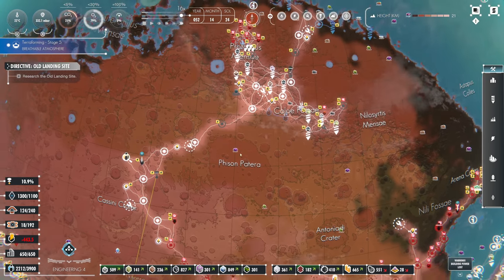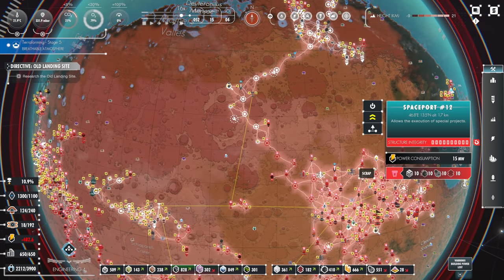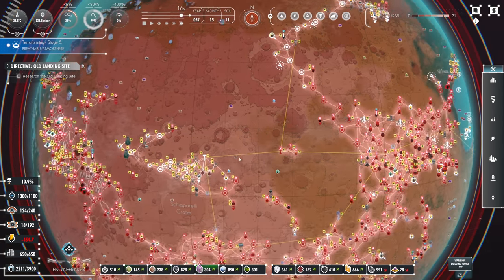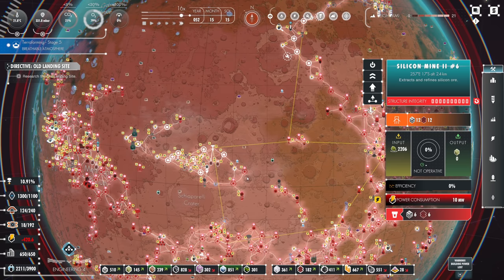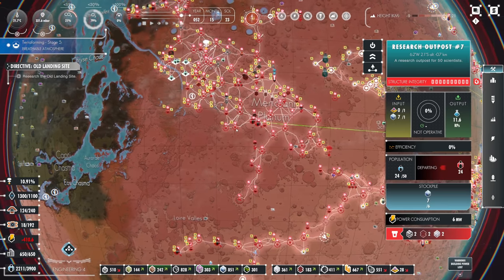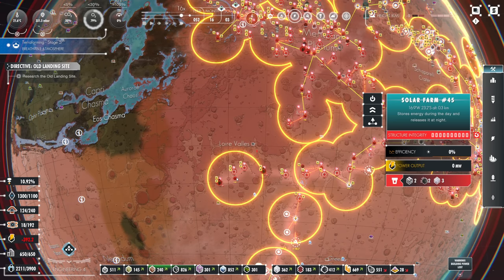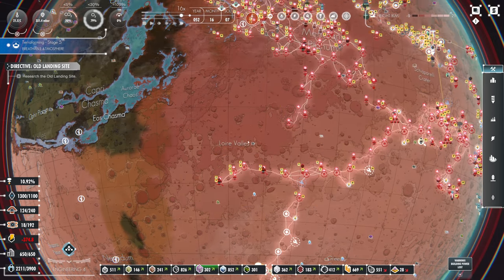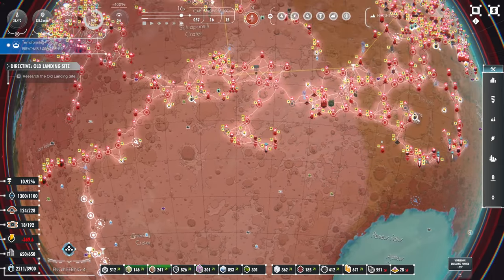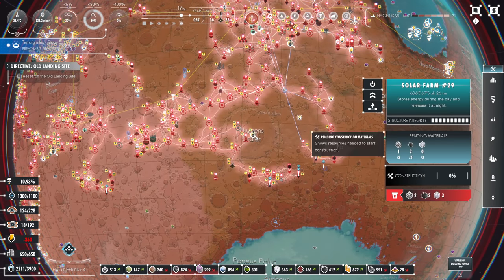I'll turn off that aqua dome because we absolutely categorically do not need any more oxygen. We are fine for oxygen. There must be some buildings that I can scrap. Research outpost. I don't think there are any buildings that I can scrap. There's a lot of things that have fallen into disrepair, but I think I might have scrapped all of the buildings that were destroyed by the enemy robots last time.